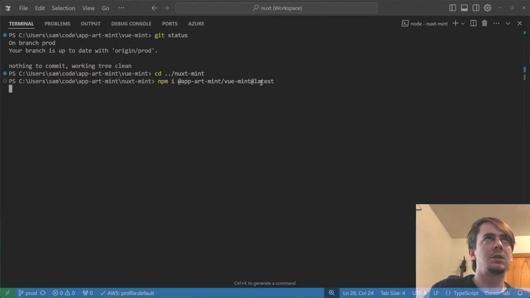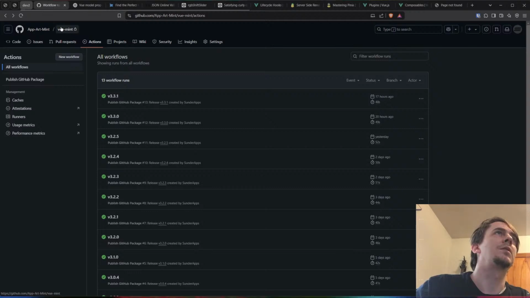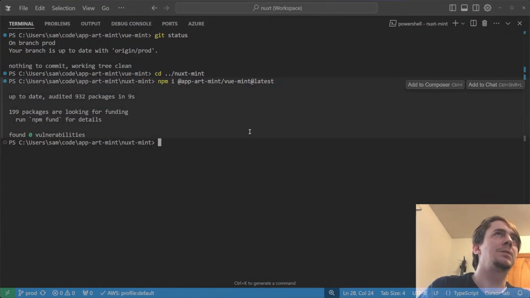Make sure that installs the latest library. Let's double check the workflows. Yep, we got it built, we have it installed.